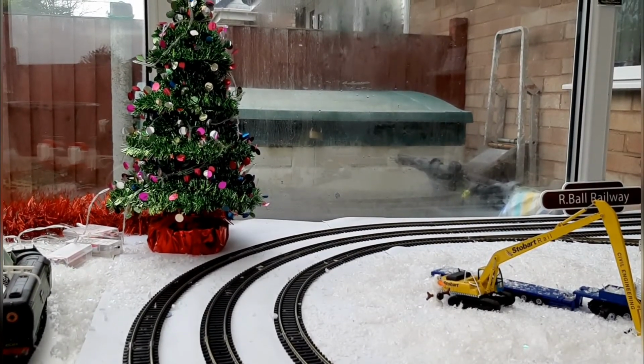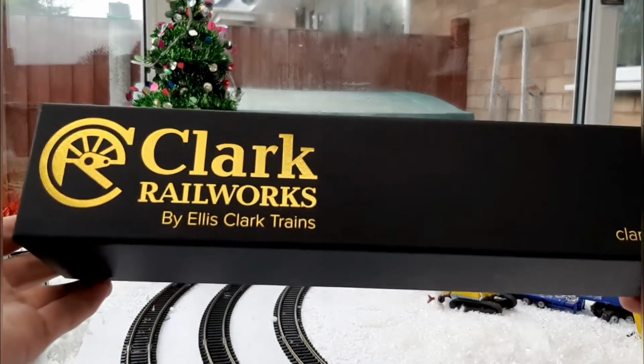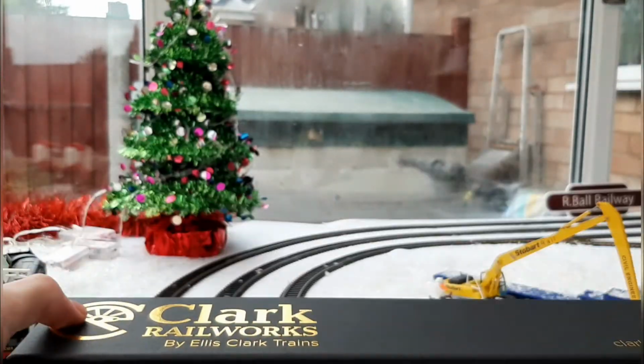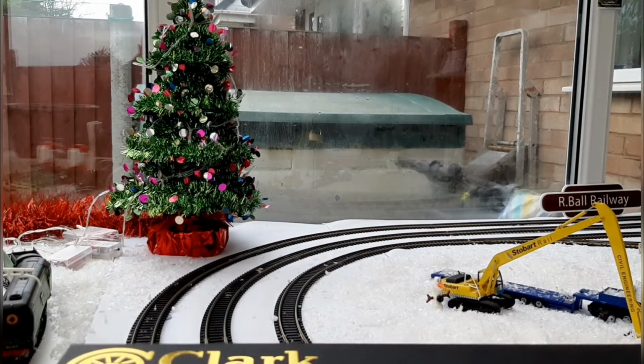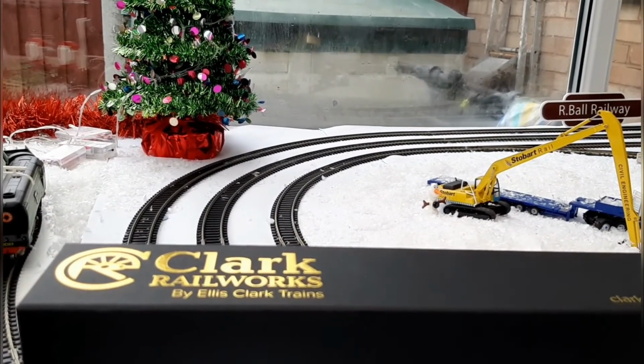So, as a form of protection for the Loco, instead of some crappy polystyrene, we've got a Clark Railworks box. These locomotive boxes are very good indeed. I would recommend you get them for your locomotives because they're necessary.